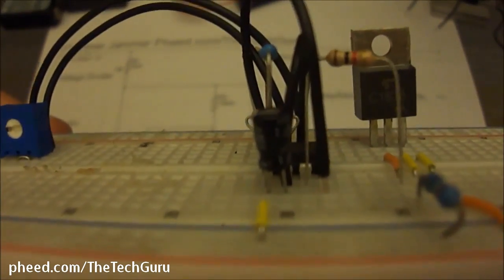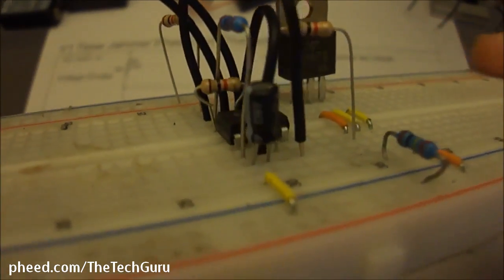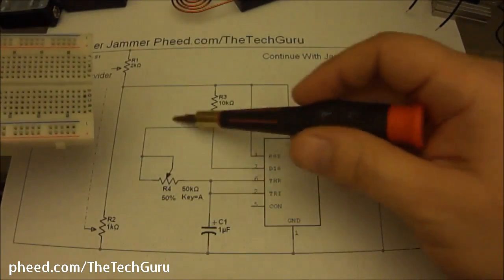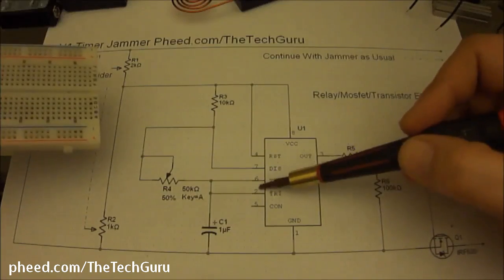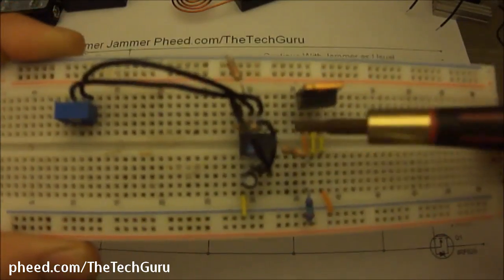See if we can get a good view. Get a close up. Okay, so we've discussed the components up to here. Basically up to here. Now we've discussed the jumper wires that go from pin 8 and 4, the jumper that goes from 6 and 2 to tie them together. Because even though it looks simple on the schematic and they're right next to each other, pin 2 is over on this side and pin 6 is on this side, so you need a jumper wire.